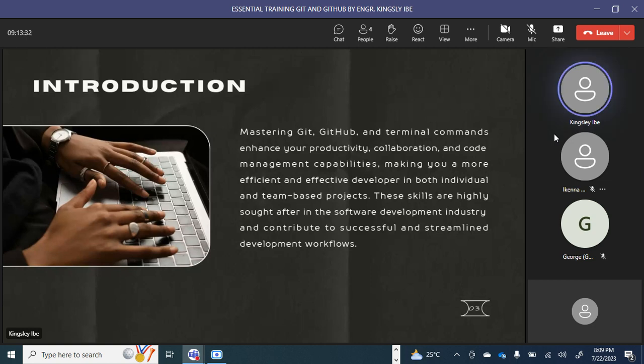When Engineer Dave related to me the need for this presentation, I told him that it is very important that he is bringing it up at the very beginning. I came to know about GitHub after some months of practicing how to code, and somehow I wasn't so happy about that.